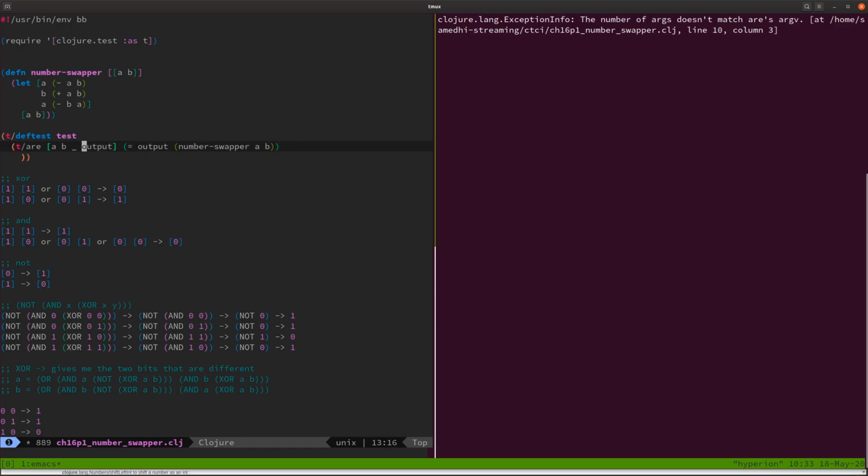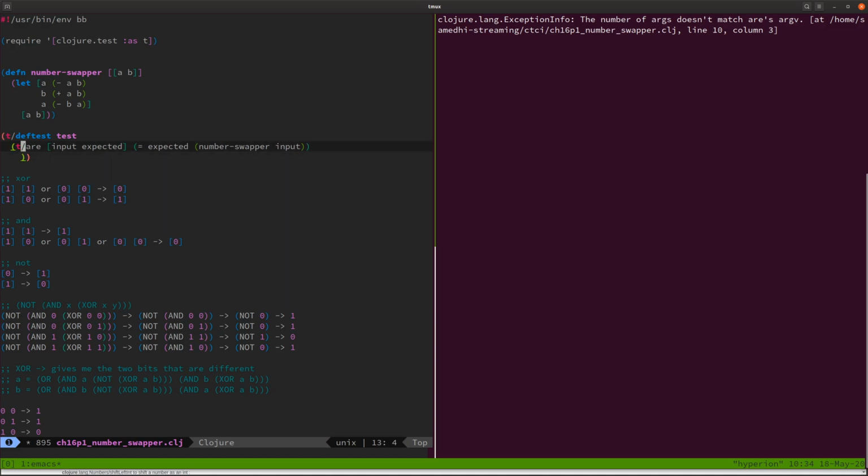A and B, output. So we're going to actually define this as just a vector. Expected and input, or just input and output. I guess there's really no need. Sometimes I put the expected at the front because that's where it shows up in the equality thing as well. But there's no need, we can just say input and expected, right?